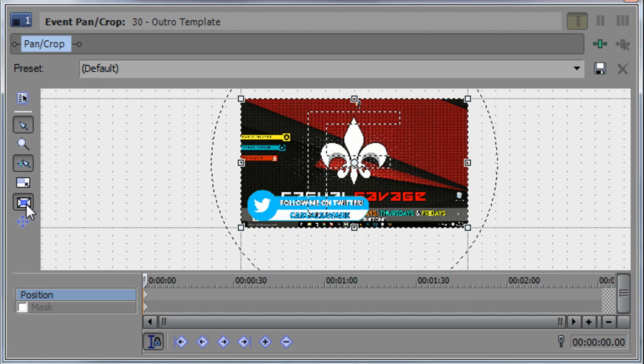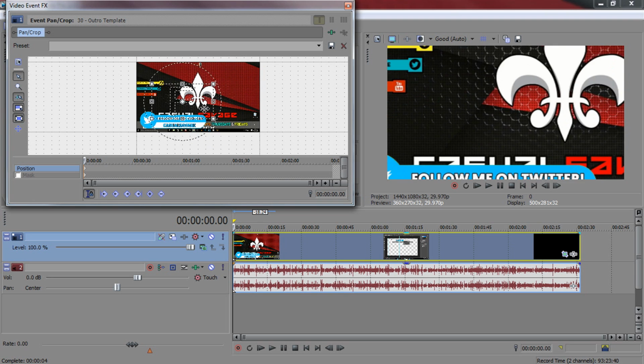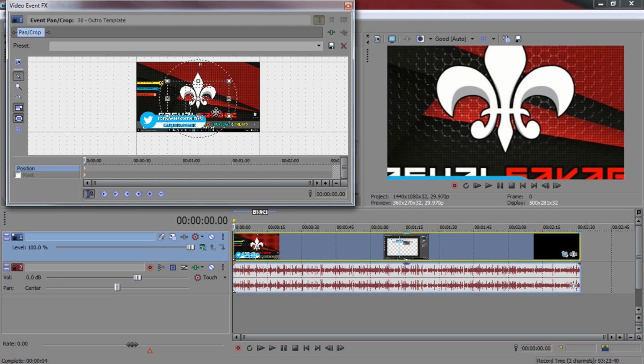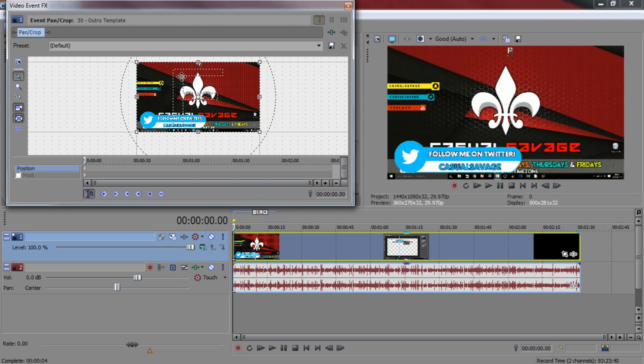Now during my editing I like to have size about center and lock aspect ratio checked. What this means is if I zoom in, everything stays in proportion and it's in a specific area. As you can see we still have snapping enabled, so if I uncheck it I can now move around freely. Again, right click, restore, brings everything back to normal.